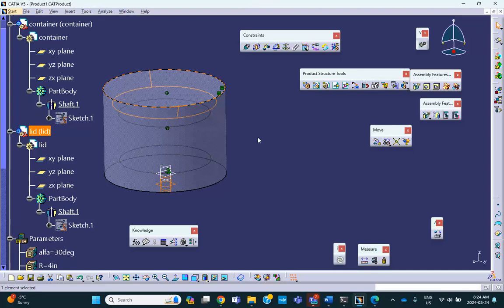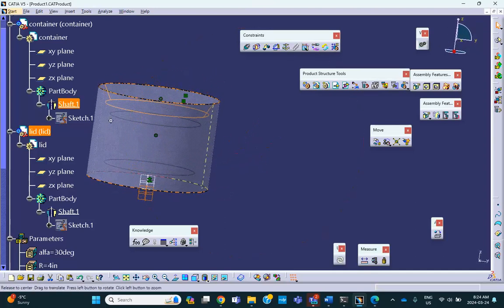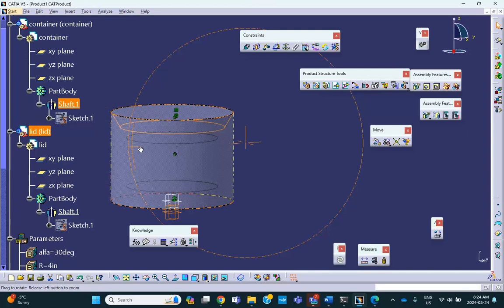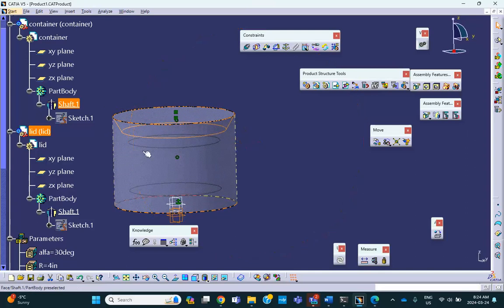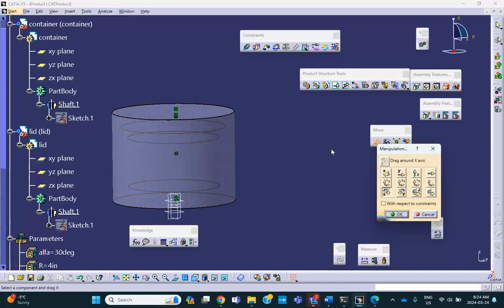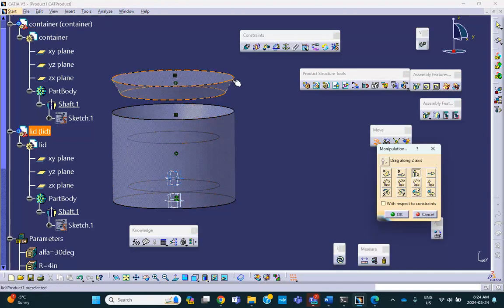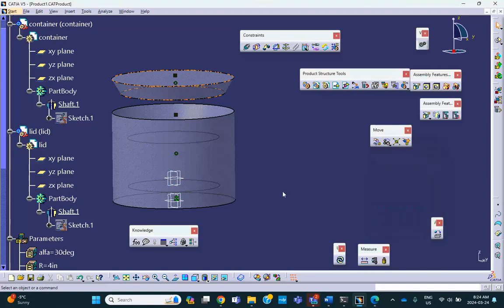Okay. So that's good. In fact, another way to confirm that they're matching is look at this view. And if you want, you can move these apart in the Z direction. And I'm pretty sure that you can see that this line and that line are parallel to each other. Good luck.